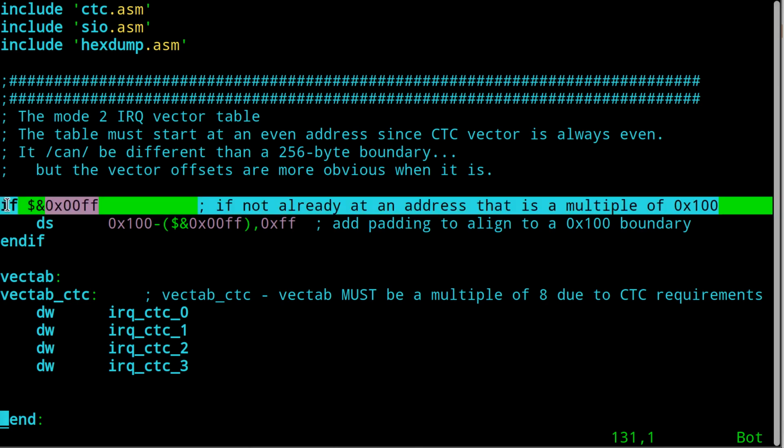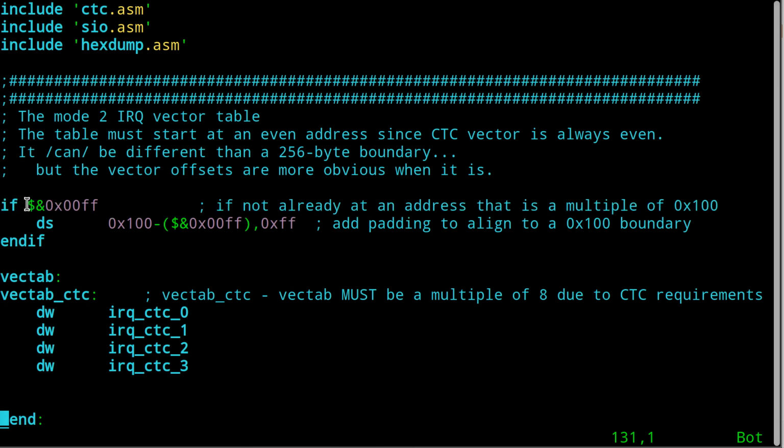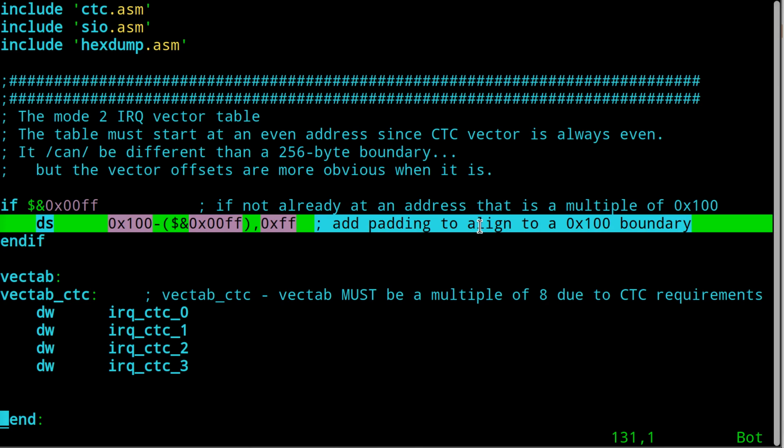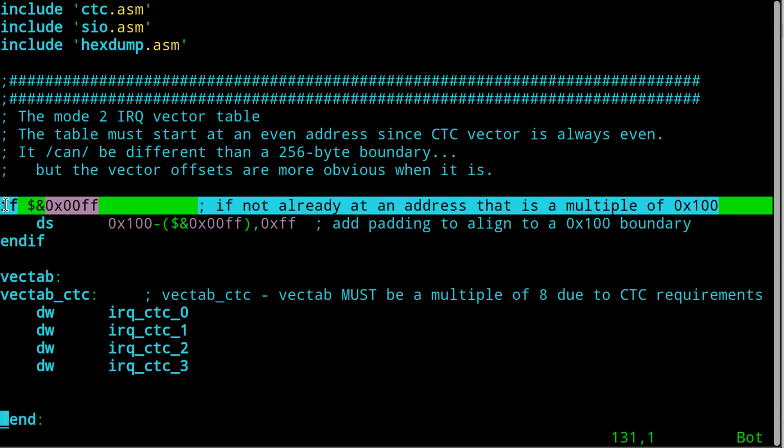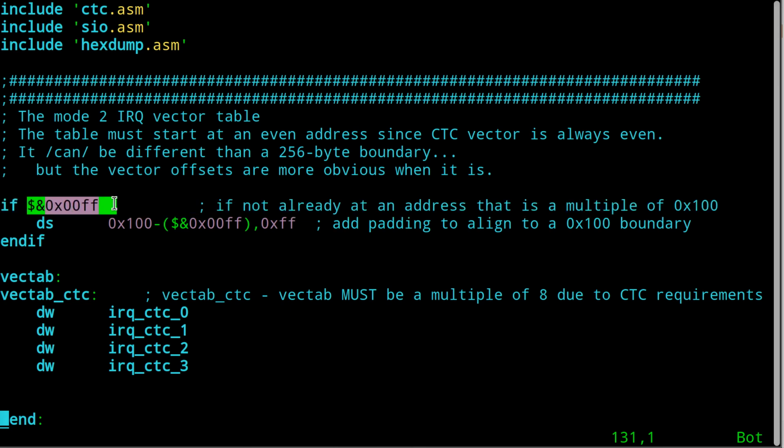This is a directive to the assembler that says if this expression here is a non-zero value, then assemble this code here. Otherwise, don't assemble this code at all. In other words, if I'm already at an address that ends in 2 zeros, this expression right here will be false, or it will be 0, because $$ is the current address that the assembler is filling data into when it's assembling the code.